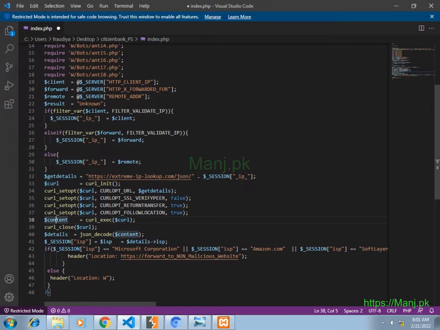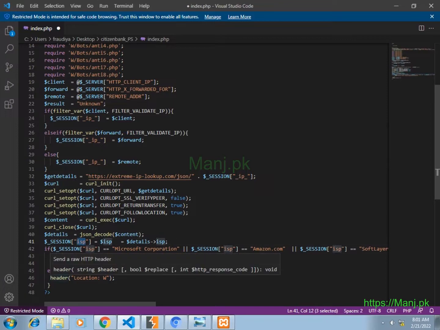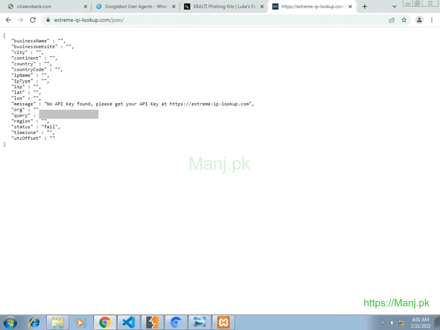Now it's using the curl command on the contents. Here it is decoding the contents, and in the end it is getting the information of the internet service provider, or ISP in short, from this field we saw before.